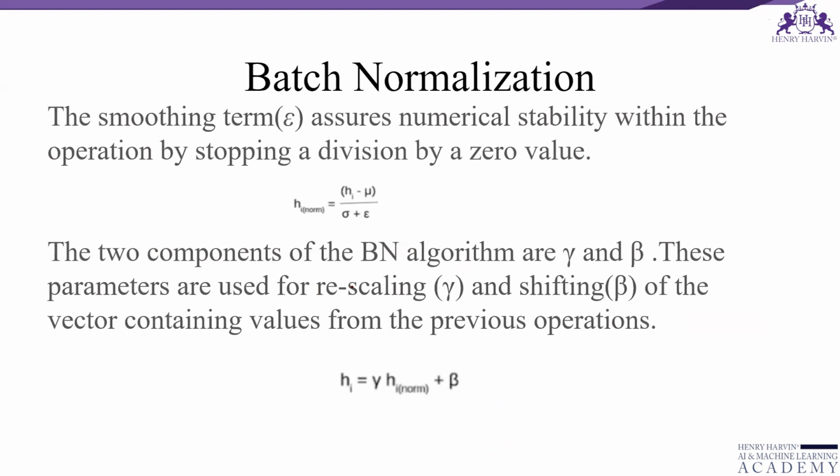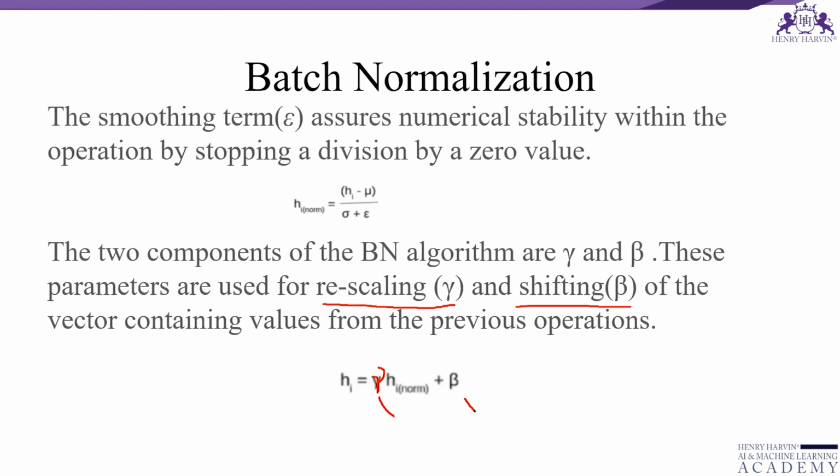So here the two components of the batch normalization algorithm are gamma and beta. In the final operation, the rescaling and offsetting of the input take place. Actually, two things happen over here. One is about gamma and the other one is about beta. So what is meant by gamma? Gamma is nothing but rescaling and beta is nothing but shifting of the vector values from the previous operations. So now we have two learnable parameters during the training of the neural network, right? So the optimal values for gamma and beta have to be used so that we will get the accurate normalization for each batch.